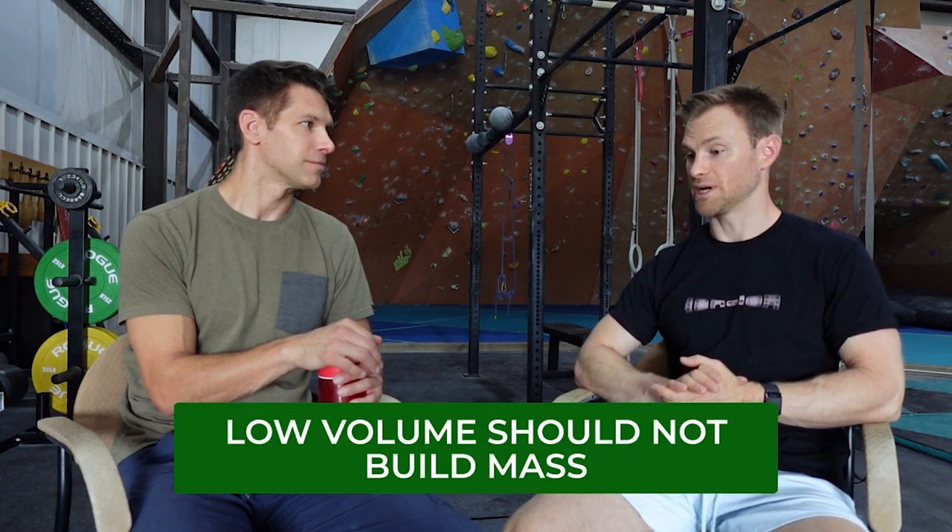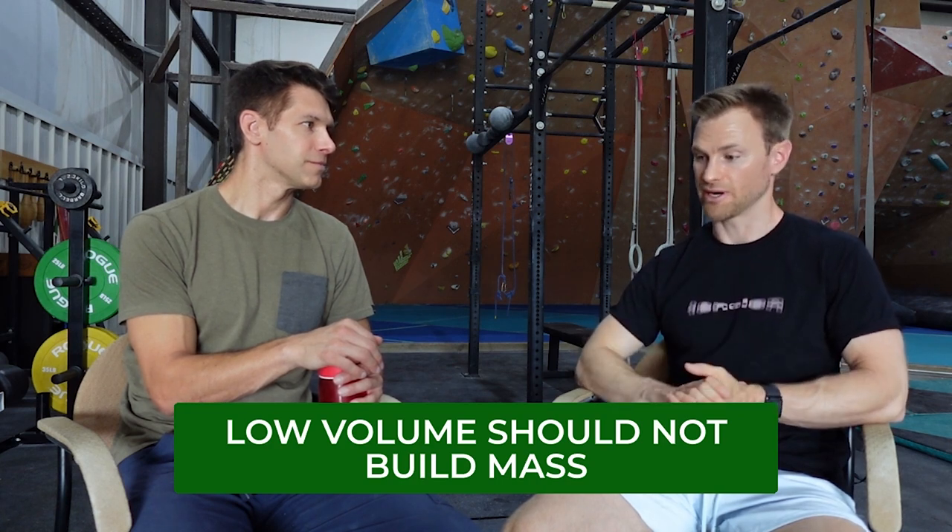Can I expect to put on a little bit of weight as I start doing this? If I'm getting stronger, does it matter if I'm weighing a little bit more? It probably doesn't matter. If you do put on a little bit of muscle mass with this regimen, it's probably mass that you needed in the first place. But for the most part, doing that low volume, high intensity, you're probably not going to put on a whole bunch of weight. I just went through about an eight-week cycle doing these lifts three or four days a week and I actually lost about a pound — definitely gained strength, didn't put on a whole lot of muscle mass. Staying under five reps per set, you're generating strength and making muscle fiber recruitment more efficient; you're not really adding more lean mass with that program.